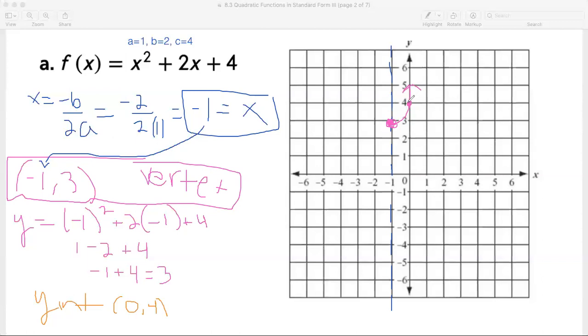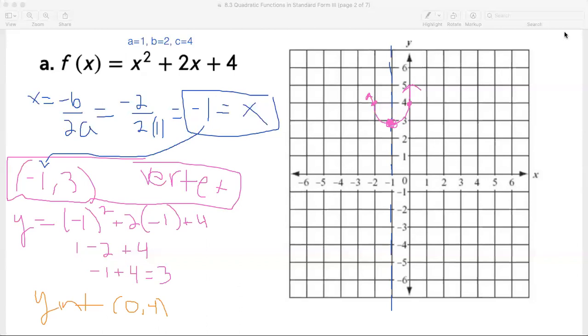Now to get a point on the other side, your y-intercept is 0, 4, and it's 1 away from your line of symmetry. So go 1 away again. You should have a point at -2, 4. And then you've got your perfectly drawn parabola. Now, if I plug -2 in, I will get 4. I'm not going to do that because we did it last time, and there's no need to. You can use your line of symmetry to build your third point.